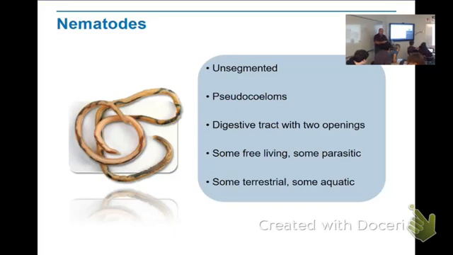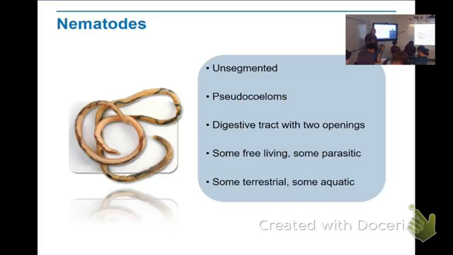No, it's a type of worm. They're a worm. It says some are free living. What do y'all think free living means? What does it mean to be free living? So like you're a hippie and you get to cruise and be in communes and stuff? Yeah, it means it lives on its own. It can move around, it can go find food, it can do stuff on its own.